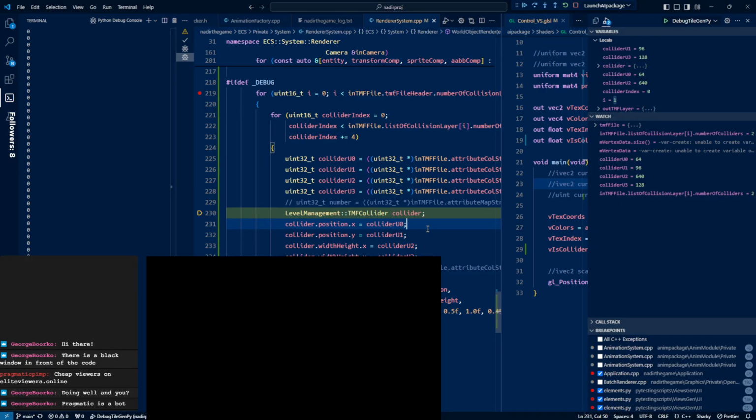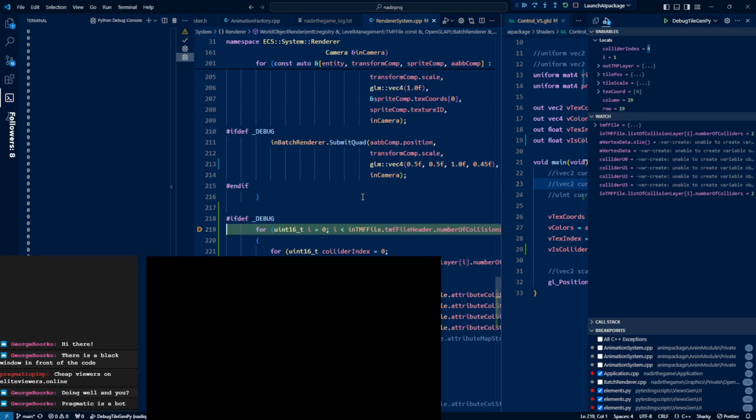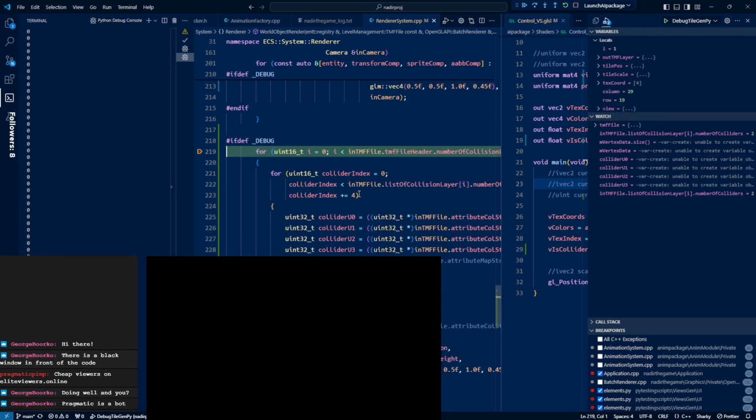Okay, then we set these values and we submit the quads and we iterate the next collider. Oh, of course, we missed it.